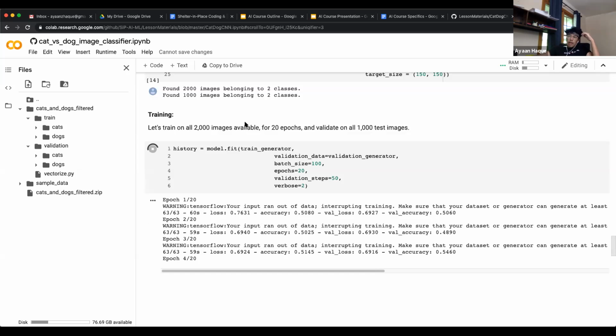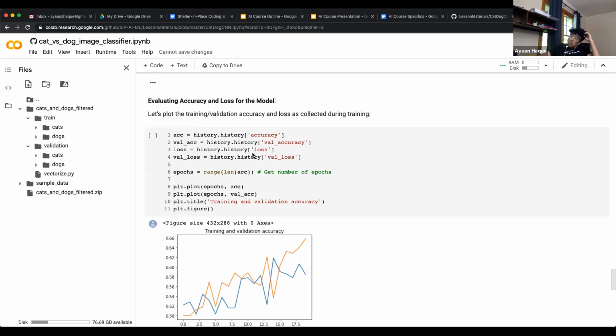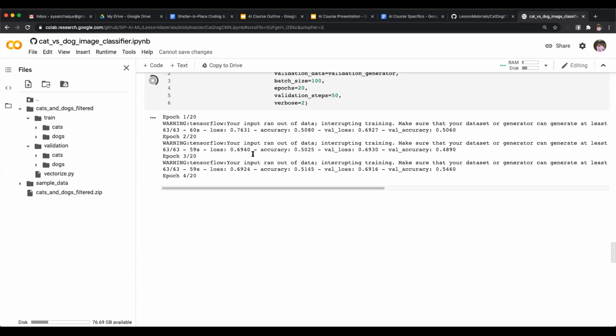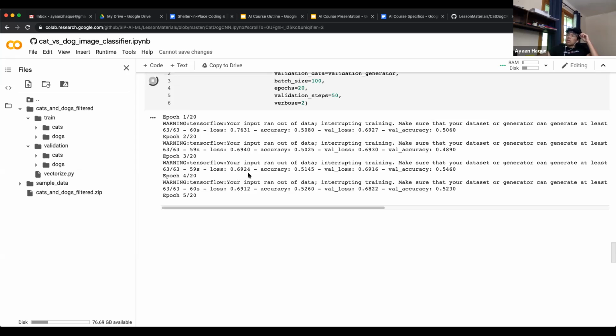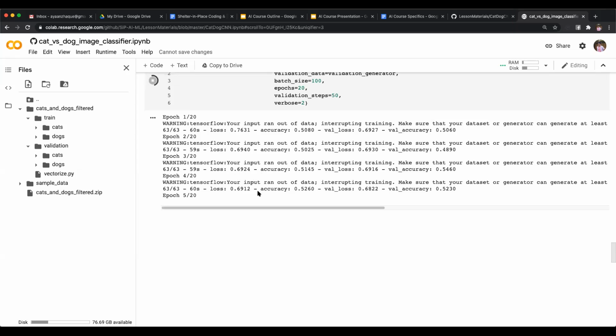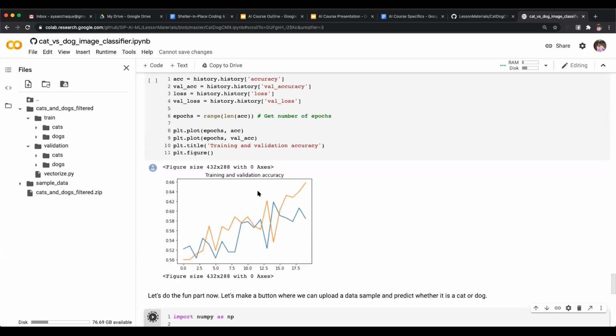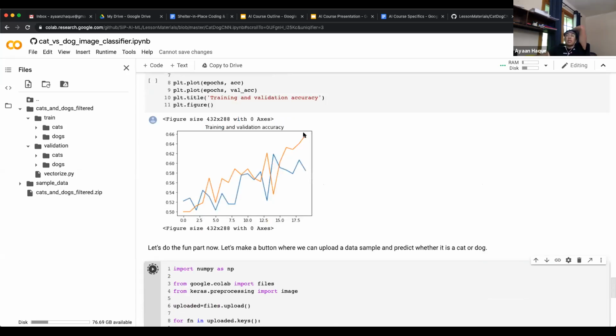So is anyone training right now? Me. How far are you in training? 10th epoch. Okay, nice. And what is your accuracy? On the 9th epoch, the accuracy is 0.6275. Right, that makes sense. Now it finished the 10th one. It said 0.6410. So yours is getting higher as it progresses, obviously.